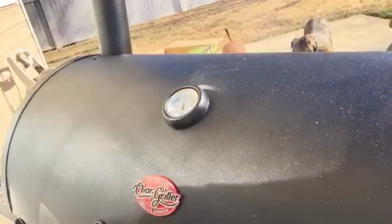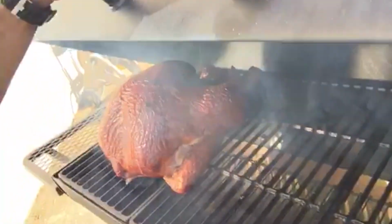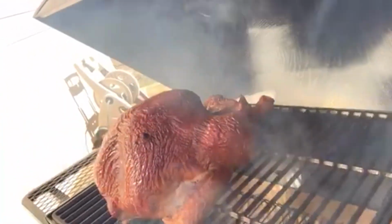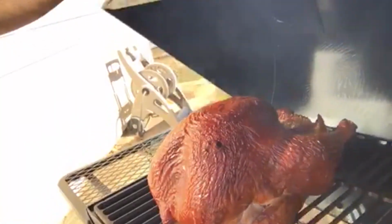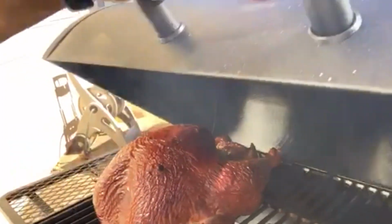Let me let you take a look at it right quick. Can you see that bird? Oh, it's turning. Nice golden brown. That thing looks good, don't it? But looks like it's coming along.